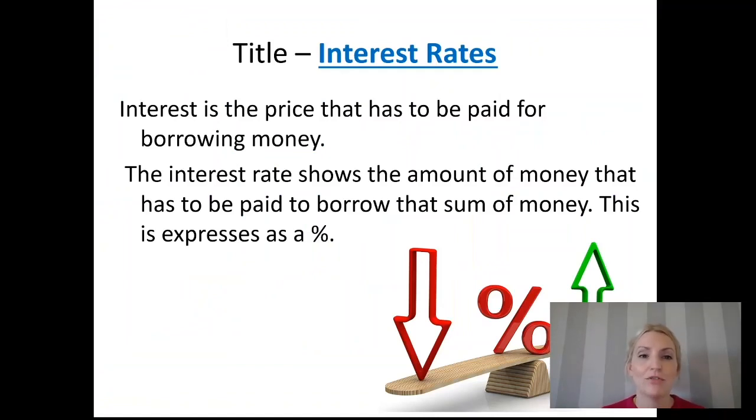So, interest rates. It is the price you pay for borrowing money. If you borrow money, it is not going to be for free. If you go to the bank and borrow £200, it's going to cost you more. It's almost like the fee that is expected for the admin and the length of time that you've got that money for. So if you borrow money from the bank, how they make their money is by charging us interest on that.